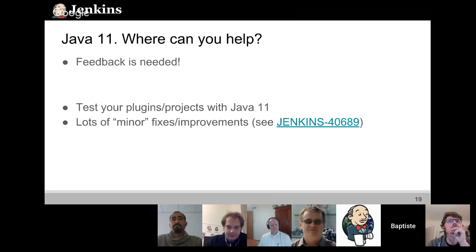Because if you don't, when we reach the state where Java 11 is announced at GA, and for some reason you are required by your IT or something to migrate your Jenkins to Java 11, that plugin might crash and you might not be able to update. So that might be a bigger issue for your case. So it's basically rather sooner than later. Now is a good time for that.